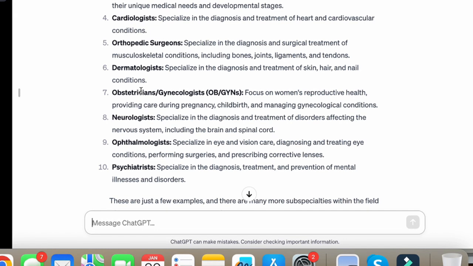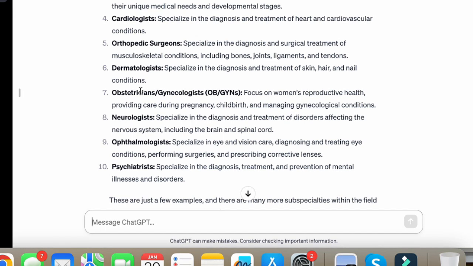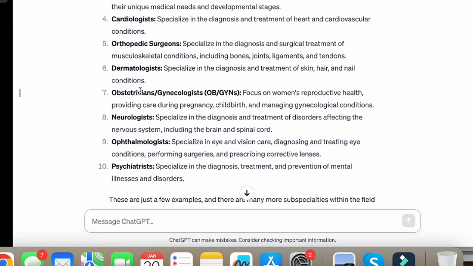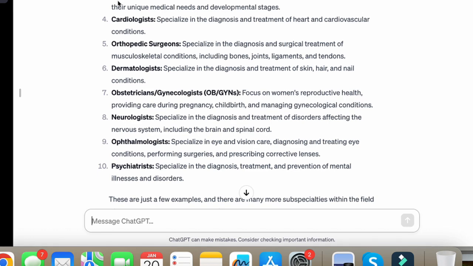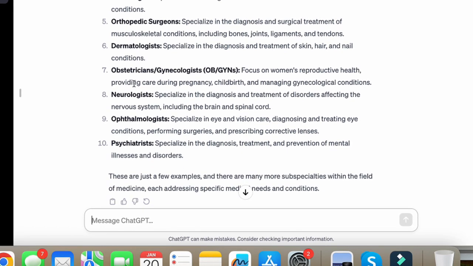Now we're going into this whole subcategory that I love to design in, because you are being more niche. Now you're not just saying, I'm going to create a design for a physician. Now you're saying, I'm going to create a design for the pediatrician or for an OBGYN. You see how that's become more specific, and that's where you end up making a lot more money. So again, I will write all of these down: family medicine, internal medicine, pediatricians, cardiologists. I will put all of those under this list of physicians.